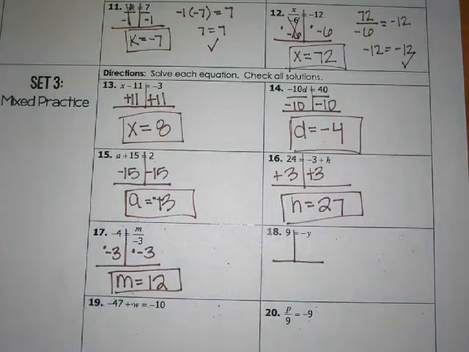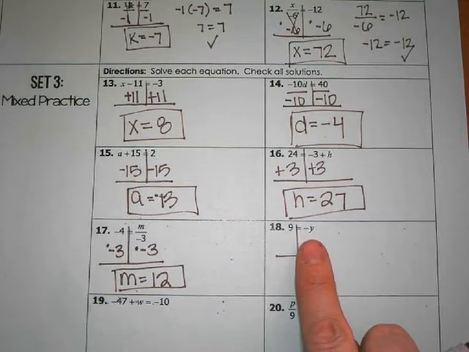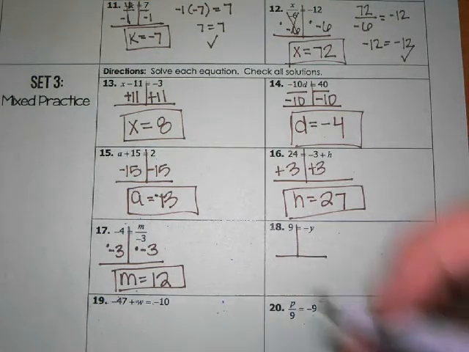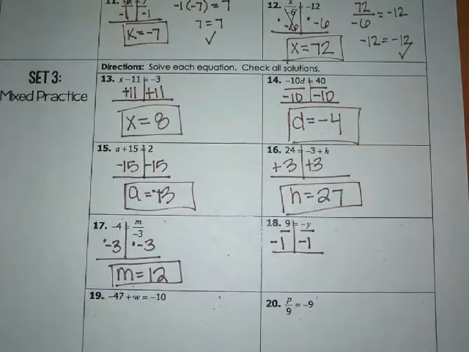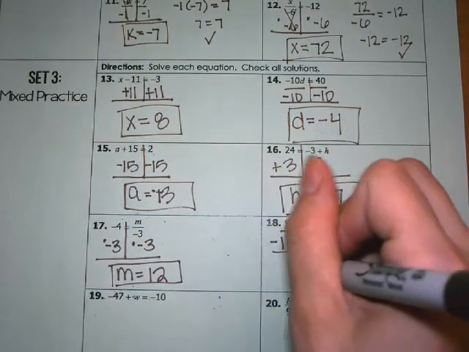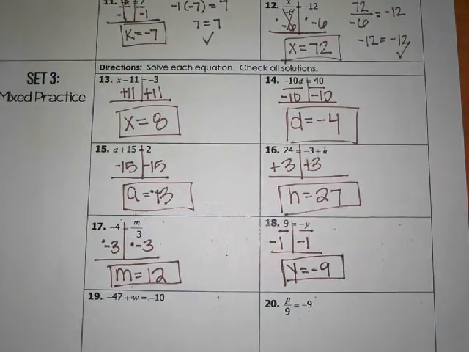Number 9, what did you do on number 18? Sorry, I couldn't hear you. What? What operation did you do? I just can't hear you. You gotta talk louder. Well, right now I am already multiplying, which means I need to do what? So I'm doing what? I'm dividing by a what? I'm dividing by a -1, which means my answer is what, 18? Y equals -9. Very good. What questions do I have so far?